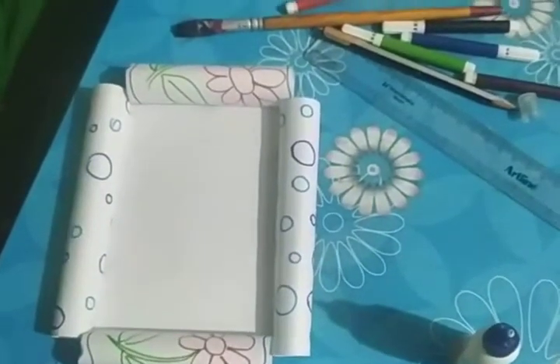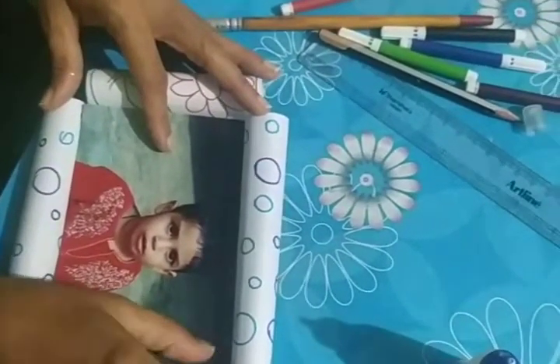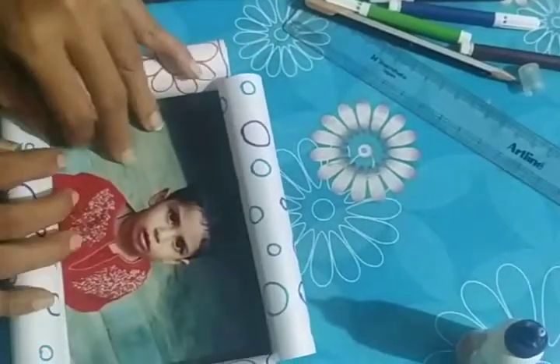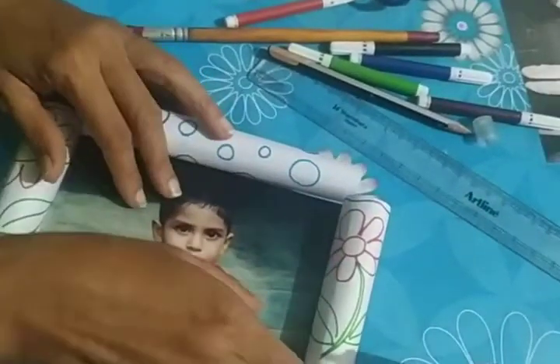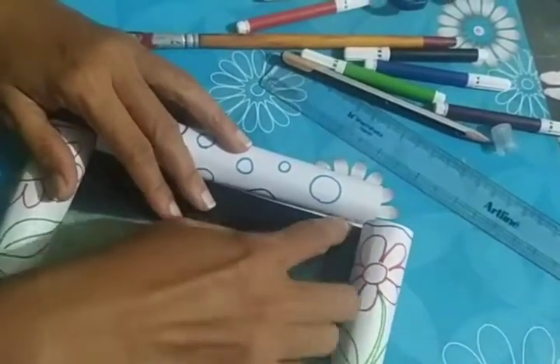See children, it is done. Now what you have to do — take the photograph and you can keep it inside like this and it will stay, no problem. But if you want to stick it, just put a little bit of glue on the photograph in the four corners and keep it inside. You can keep it without pasting so that you can change the photographs whenever you want.